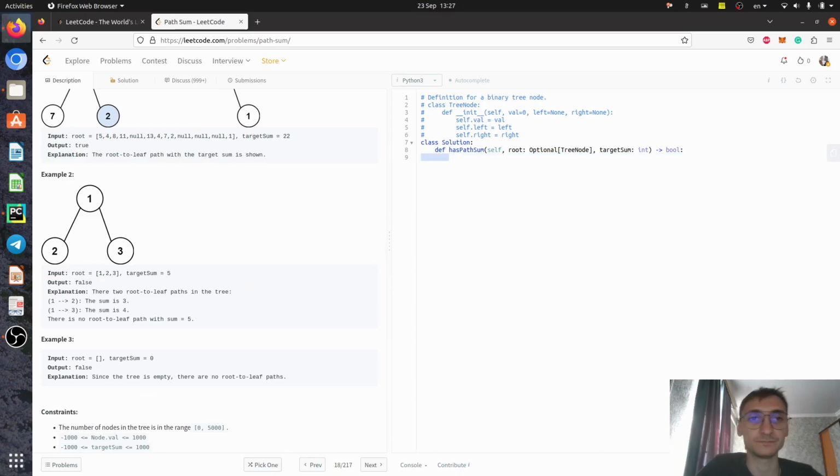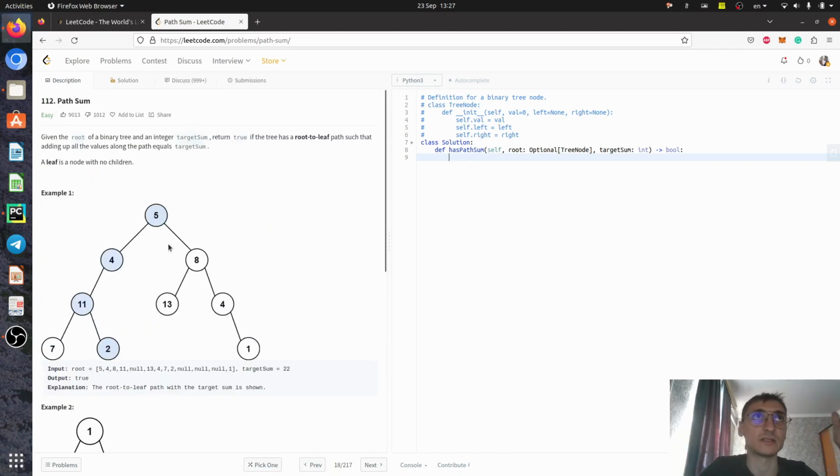So let's start coding our approach. Firstly, what we have to define is the traversing algorithm. We have two traversing algorithms, BFS and DFS. BFS is when we are traversing level by level. DFS is when we traverse in depth first. And as you can see, in our case, from this example, we're doing it in depth order. So BFS is not a choice for us. We don't do it the BFS way. So let's define our DFS function.